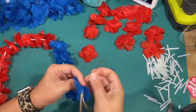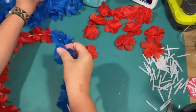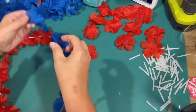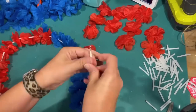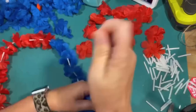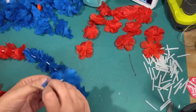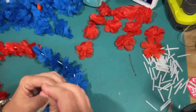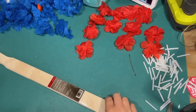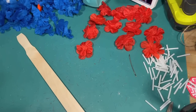And there was a little bit of math involved in this project by making sure that you had the same amount of flowers on the lines. But as long as you measure your cord right, you're going to be pretty good to go. I was using that giant needle I just had laying around my house. I think that makes it a lot easier because you can go through the fabric of the flower.